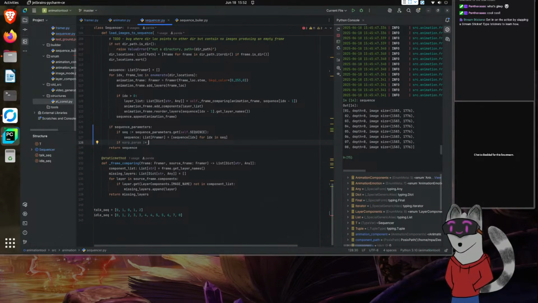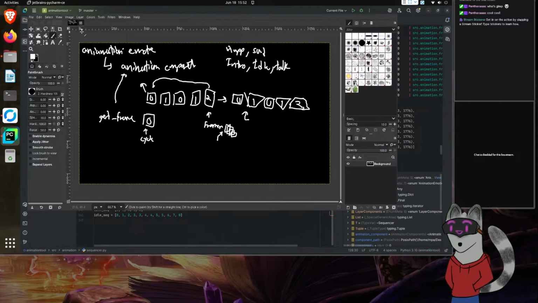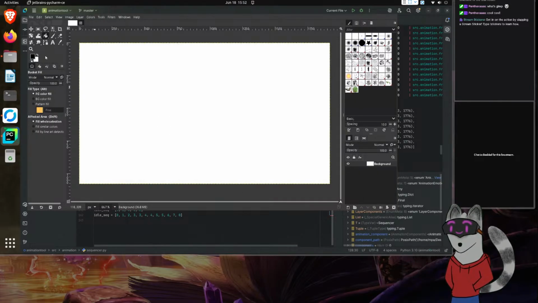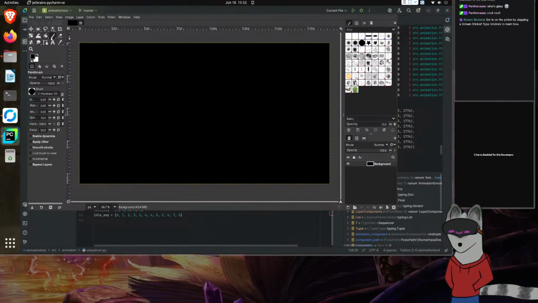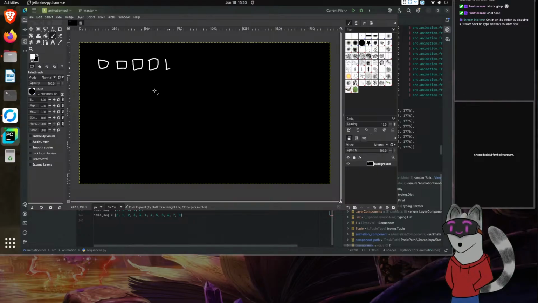Alright, let me explain where the problem lies. Let me load GIMP back up. Alright, so the problem here is as follows. I have a sequence, so here's my series of frames. This is made up, actually, of just 3 frames.